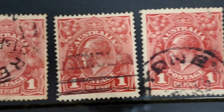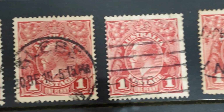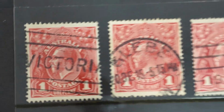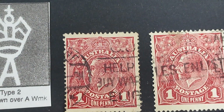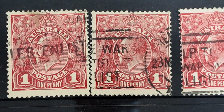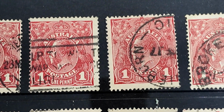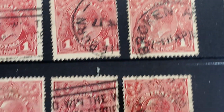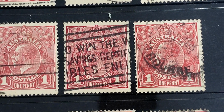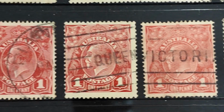I'm currently in Queensland. We've moved up here, my last posting before discharge. And I went to the Queensland stamp show and it was like I was a kid again. There were so many people. I could hardly move. It was insane. There was so much interest. There have to be thousands of people going through. I just haven't seen it that busy.